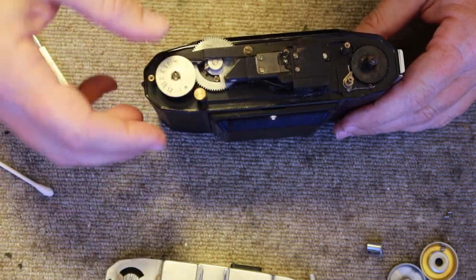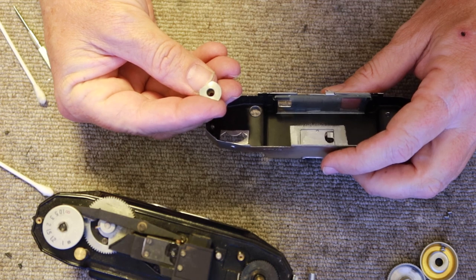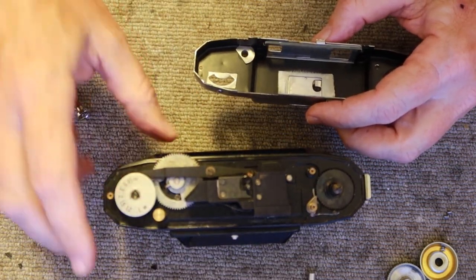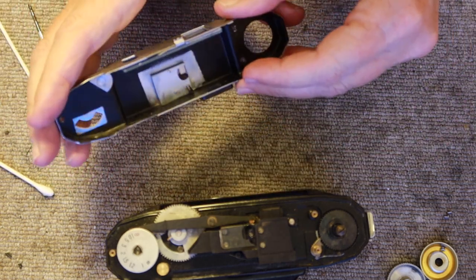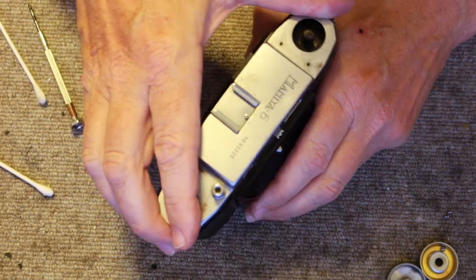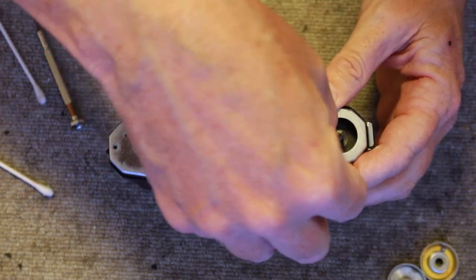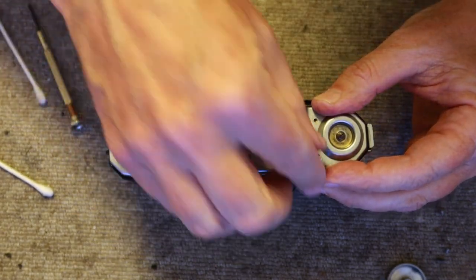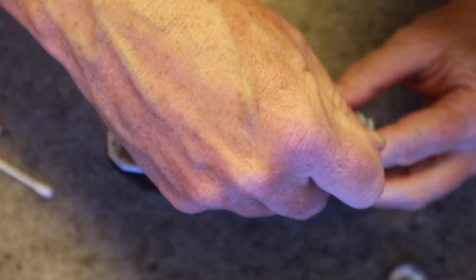Go ahead and put the lower half in, then the shutter button. It's important to put this in the right way — it has a flat edge and you want the rounded circle edge to go toward the center of the camera. If you have it facing the other way it's going to hit the distance scale. Then there's a short spacer which fits inside. To put the top cover on you have to hold it a little bit sideways and slide it on, otherwise the button will fall through or the spring will pop out.